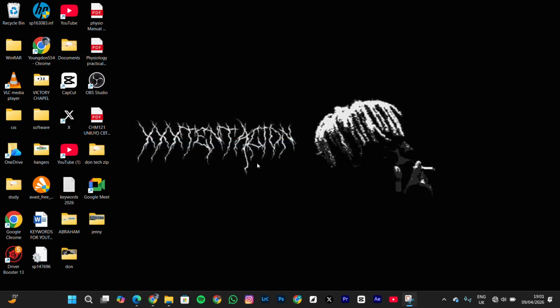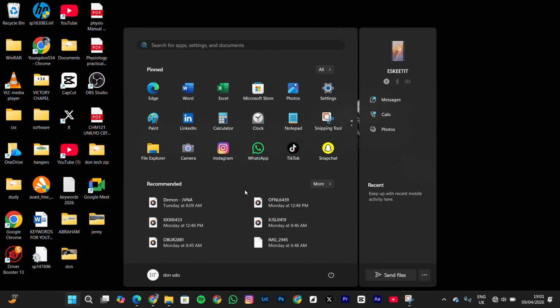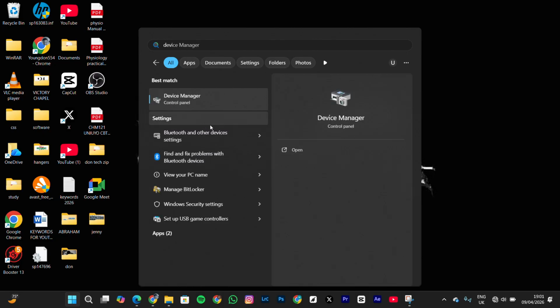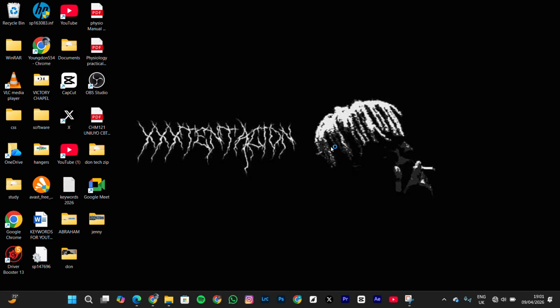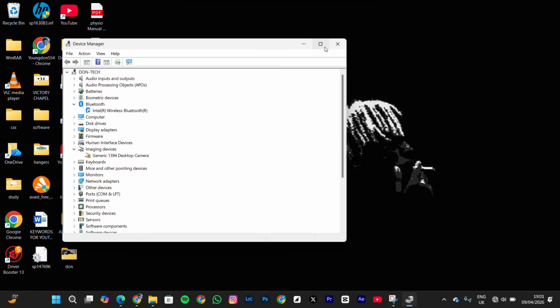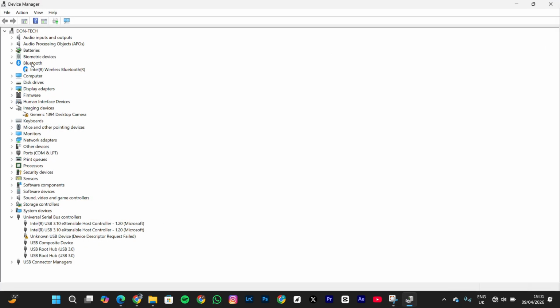Then the next step is to go to your Device Manager. I'll go to my Device Manager by clicking the Start button and searching for Device Manager. I'm going to click on open, and then expand this here. Expanding here, you can see my Bluetooth. I can see this action sign on my Intel(R) Wireless Bluetooth, which is trying to show me that my Bluetooth is disabled, and that is the cause of this issue.